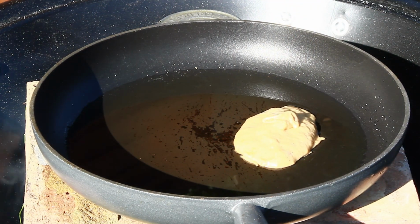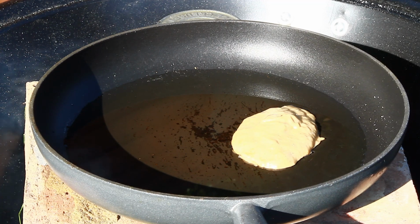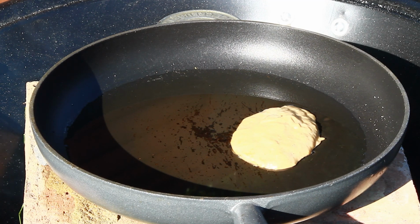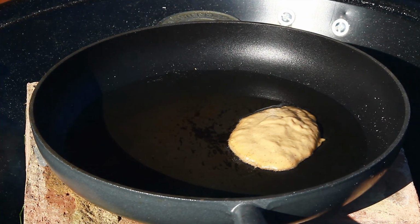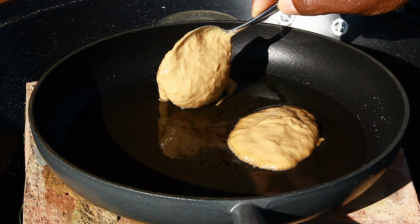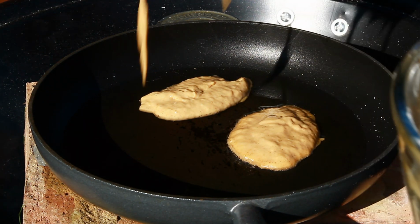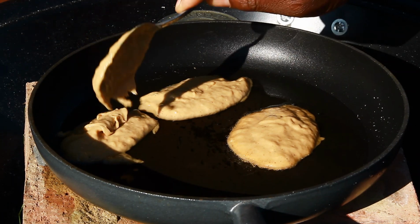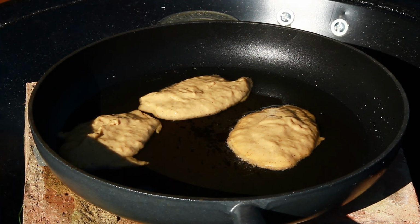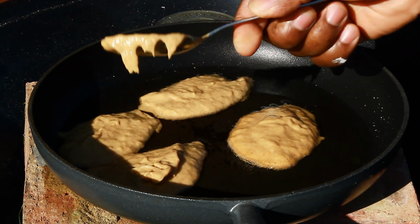Nice one. But as you can see, it's getting hot, but not 100% hot. Roughly about 75% hot. Alright. But it's getting hot, as you can see for yourself. Nice one. You can see it started getting hot, which is much better. Once the oil is hot, you are good to go.